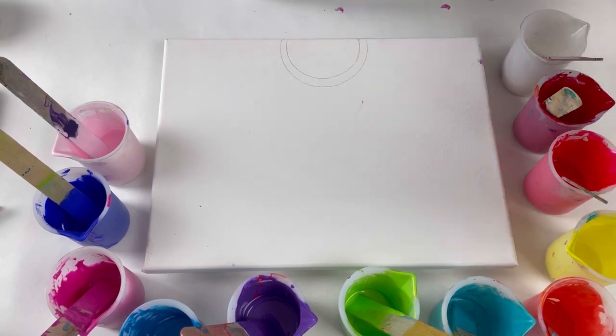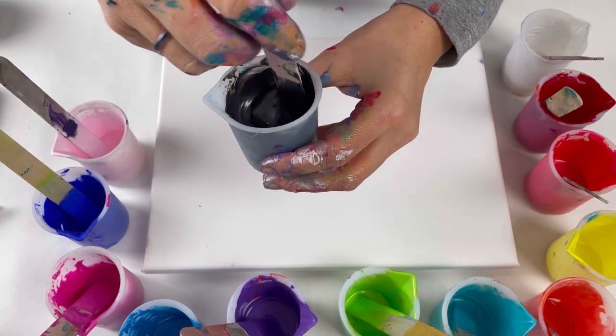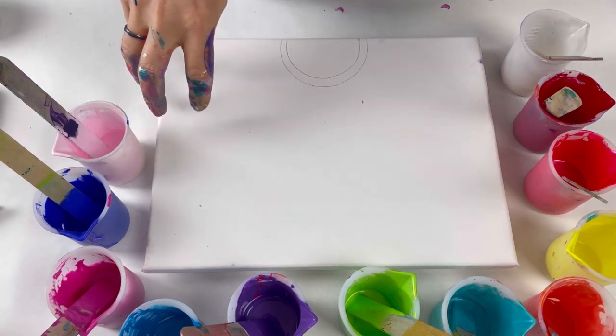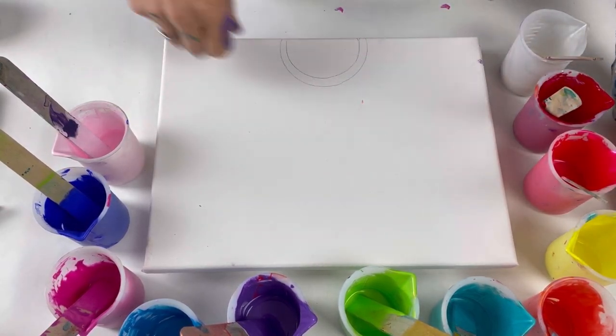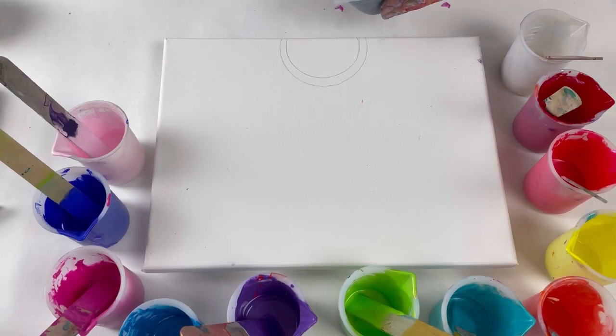I've mixed up some pearl black, which I'm not sure I've used for a base before. I just didn't want it to be jet black. So I've gone for pearl black, and there'll be pearl black around the outside. And then I'm just trying to decide. I quite like the idea of doing a sort of stained glass effect. So I just drizzle it on. So I might do that. I think I'm just going to put some paint on for the pupil to start with.